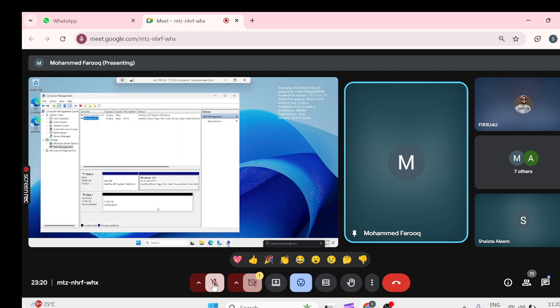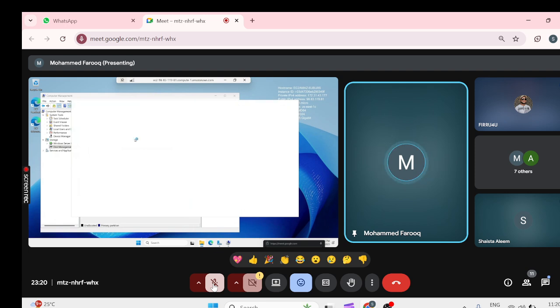What I need to do? I need to configure my drive. Just right click on this drive and say initialize the disk. Now my disk will be initializing, meaning it starts working. Okay, my disk is initialized, and whether it shows any drive letter, no, still it won't show my drive letter. So let us go to My Computer.